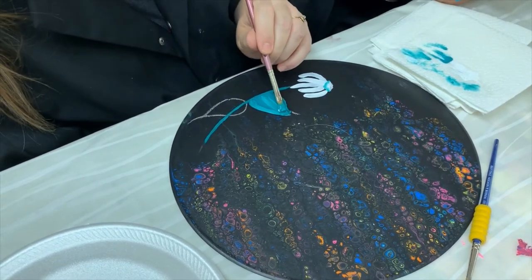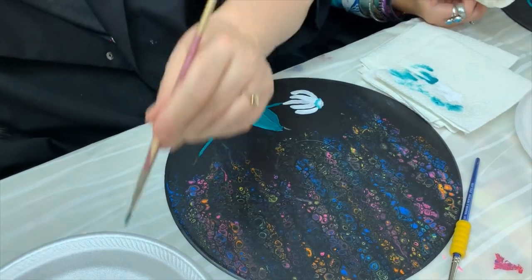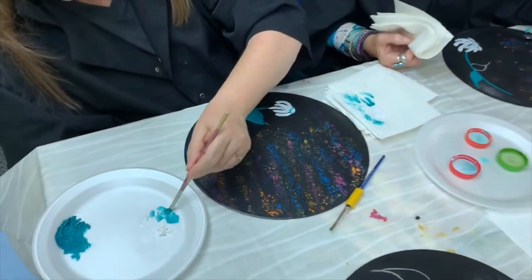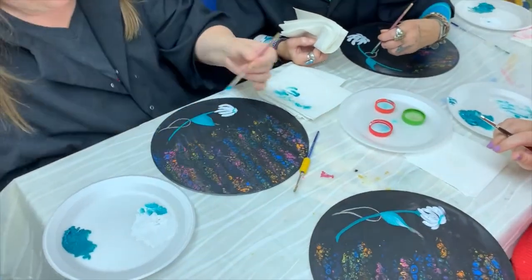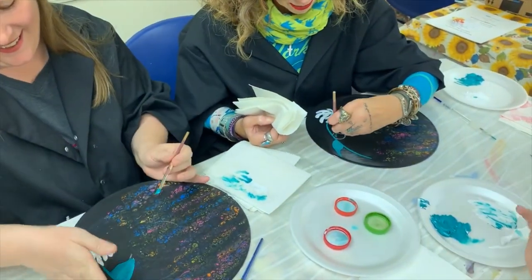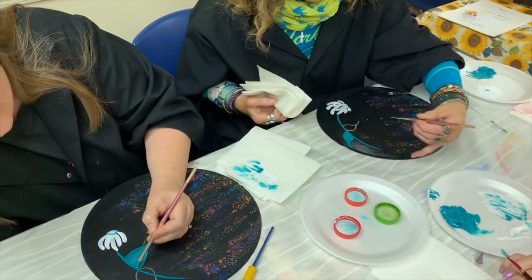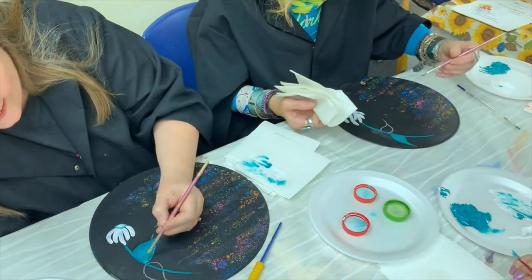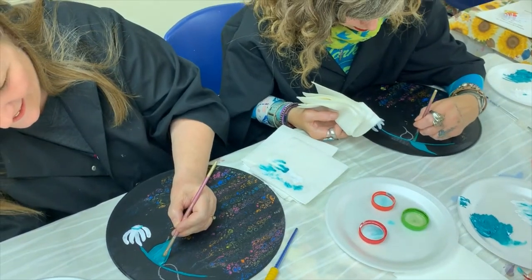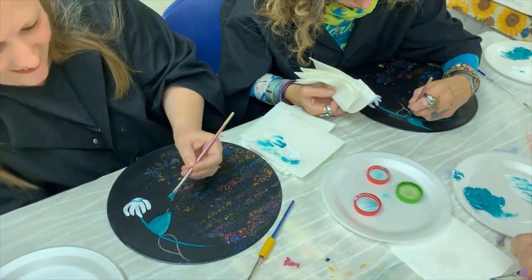Now, see, that's not pretty. No, that's okay. Put more paint. Put white on your brush, and off you go. So I could start from here if you want it, it's your leaf. You can have anything you want. And you could just leave it edged like that, too. You don't have to fill it in.